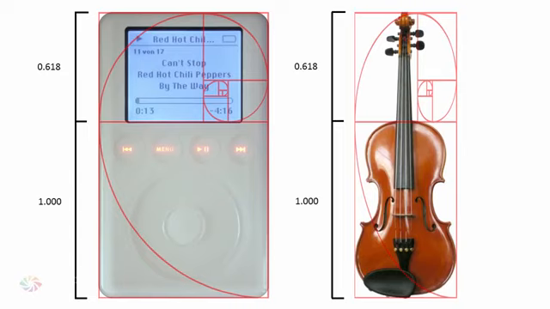Now, there is some speculation, some people are against the idea that it just makes things naturally beautiful, because there's also the theory of suggestion. Because we see this so many times, because it's so familiar to us, we automatically think that it's beautiful. The more we see something, the more familiar we are with it, the more attractive it becomes to us. But essentially, it does work because it's seen so often throughout nature, and it's been proven through a lot of designs to work well.